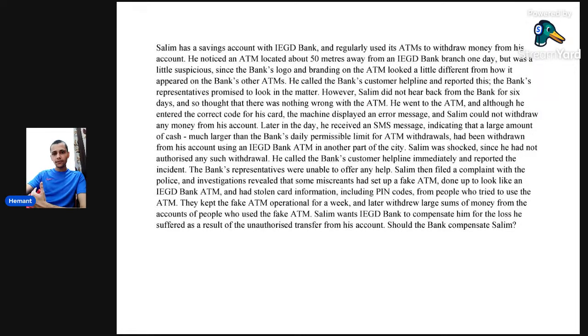So I think if one option fails, he should have maybe gone to some other ATM which he is more sure is definitely the bank's ATM, because I know this ATM looks fishy to me. So he always has an option of using some other ATM, or else he could have gone back to the bank. He could have written an email to authorities. He could have done other options that are available to a common average person. So why didn't he take those options? Why didn't he take that recourse?